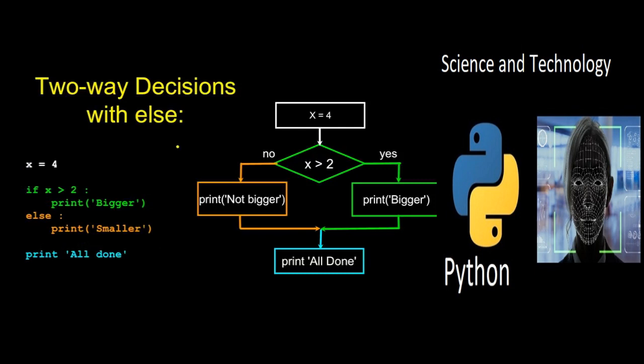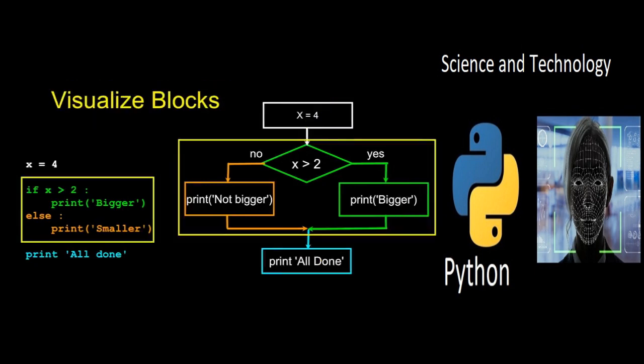And so here we go, it's just if x is greater than 2, in this case it's yes, we're going to print bigger, and then we're going to be all done. And so this one did run, and this one did not run. So basically with an if then else, one of the two branches is going to run, but there's no case in which both branches run. And again, you sort of draw these blocks around these things mentally, and in this one you take from the if, and the else is really part of the block, up to but not including that print, which is de-indented back to the same level as the if statement. Okay?